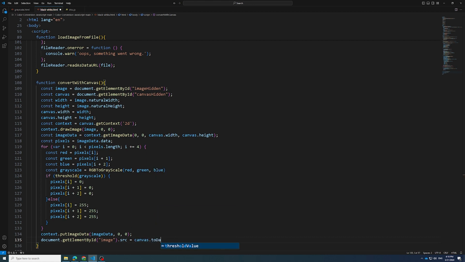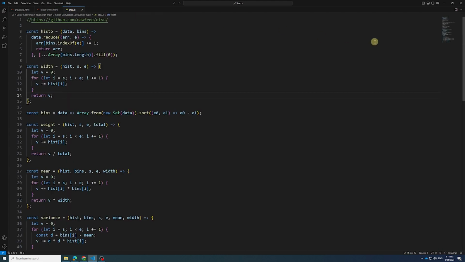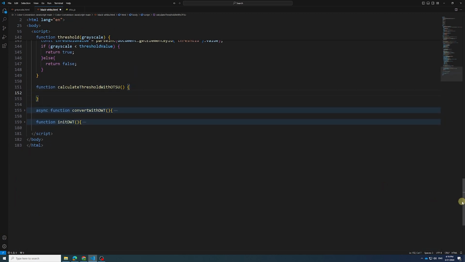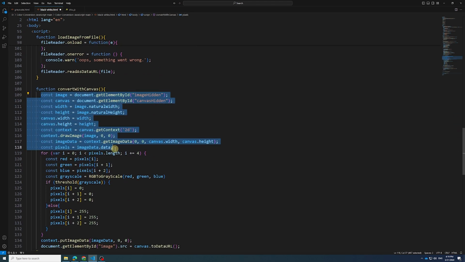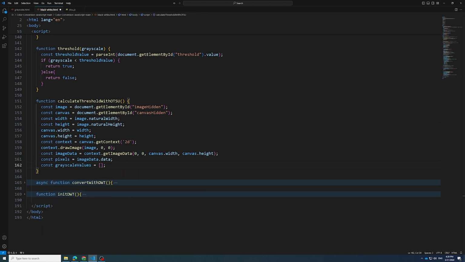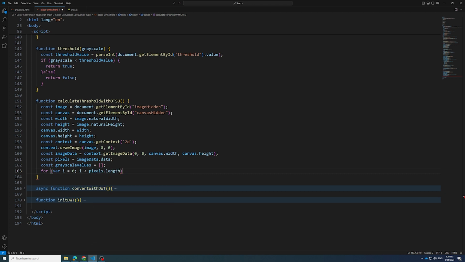To determine the threshold automatically, we employ odds method. This technique calculates the optimal threshold value to effectively separate the background from the foreground in an image. Include the provided JavaScript file in the page, which contains the necessary code for odds method. You can directly refer to my code for implementation details. Calculate the threshold using odds method. To do this, we need to pass the grayscale histogram of the image to odds function. In summary, employing odds method streamlines threshold determination, enhancing image analysis and processing workflows.